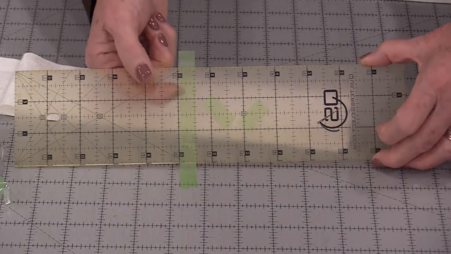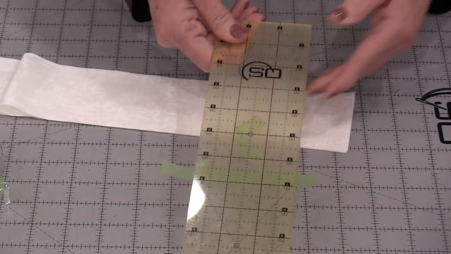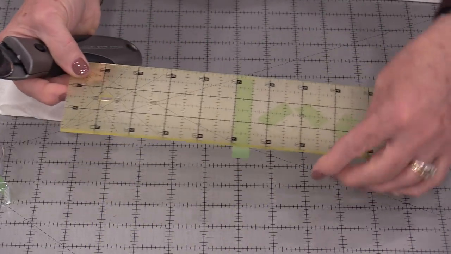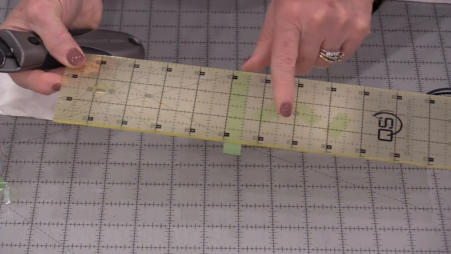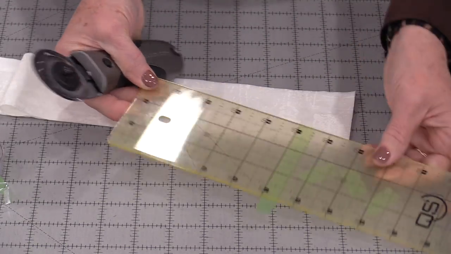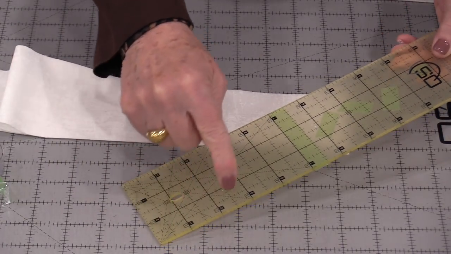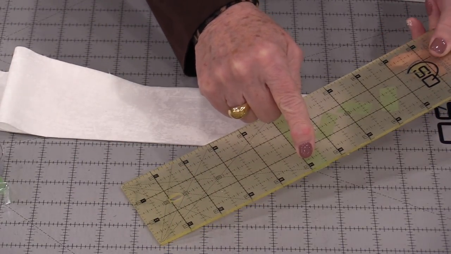These extra pieces of tape, which I can get right from these edges once I've trimmed them off, are just reminding me this is not the right side of the ruler, this is the right side of the ruler. I happen to be using a ruler that's 3″ and I have that 5″ mark.